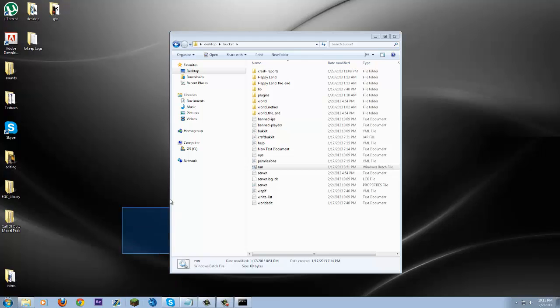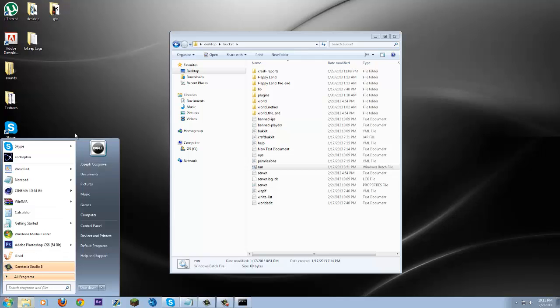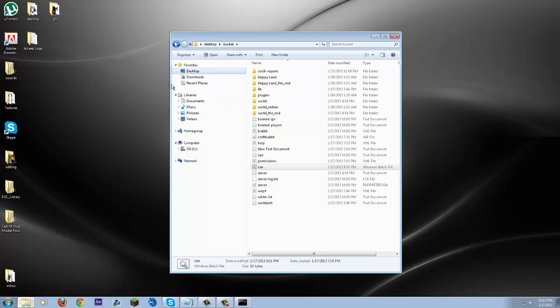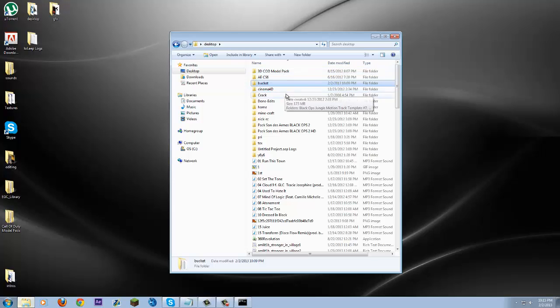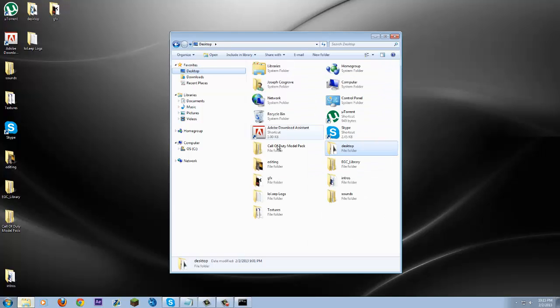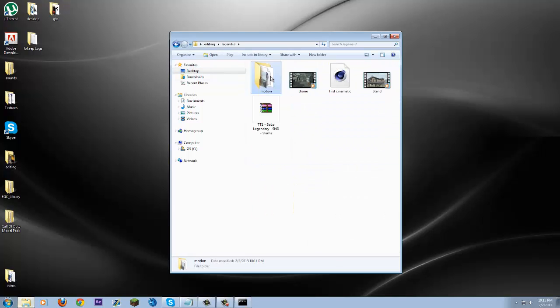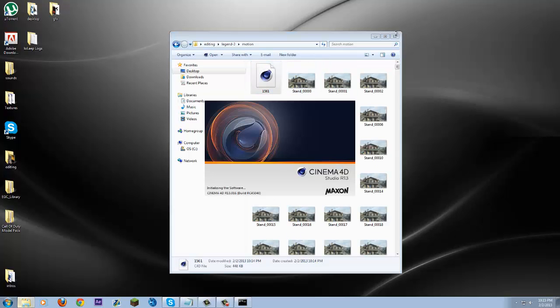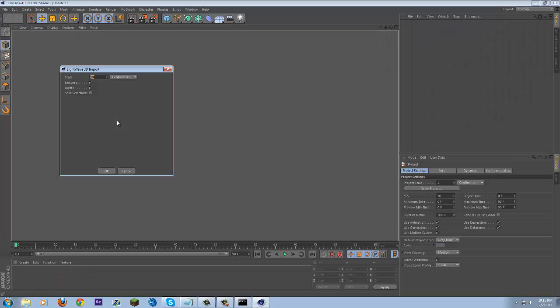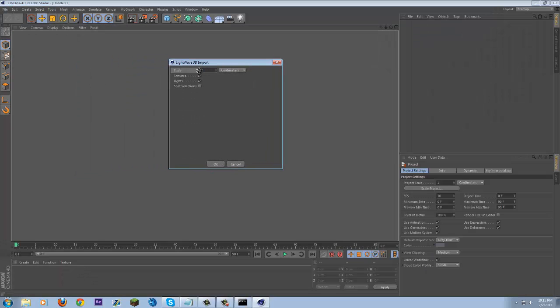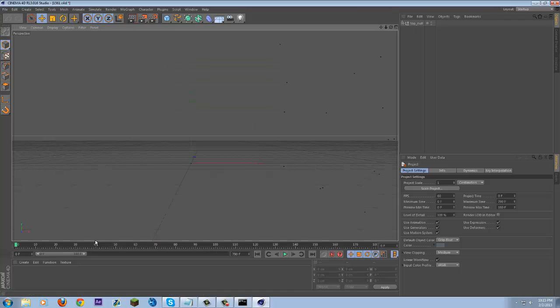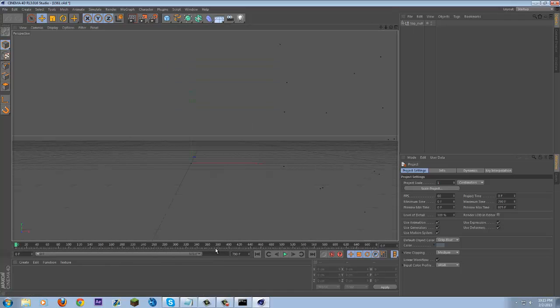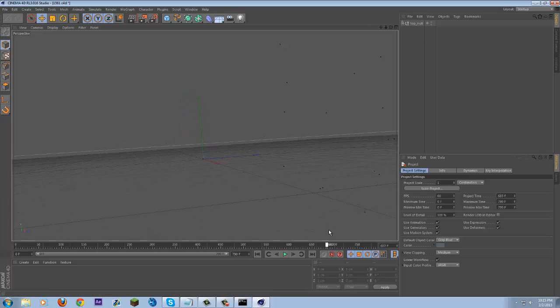So, what are we gonna do? Oh yeah. So now we need to open up our Cinema 4D file, which is in my desktop, editing, legendary, motion. There it is. Double click that, open it up. We don't need this for now. And it's going to create this, and you're going to see this little box. Scale that, keep it at 10. It's going to make this, and you should make sure you drag this little arrow to 790. As you can see, it's basically our exact camera movement that we had before.